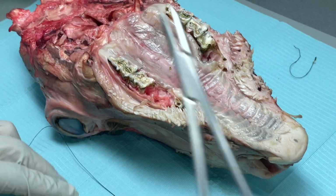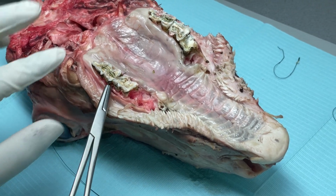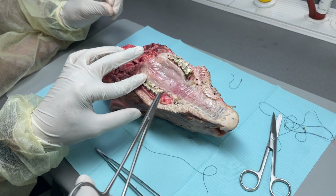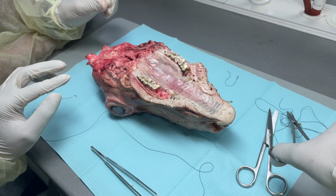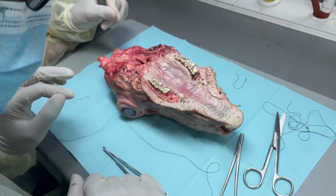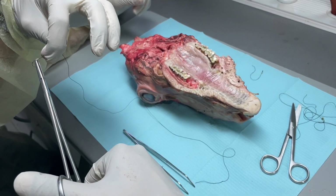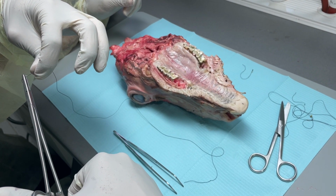What is this suture? Like I said, there are so many. This is just a modification of the iris. Now, so that was the simple interrupted.